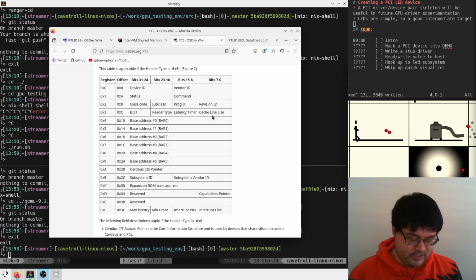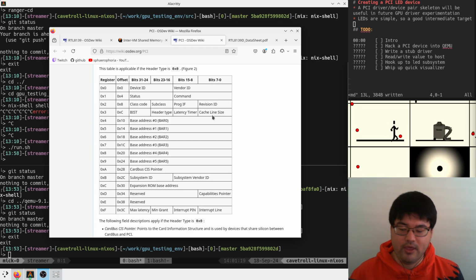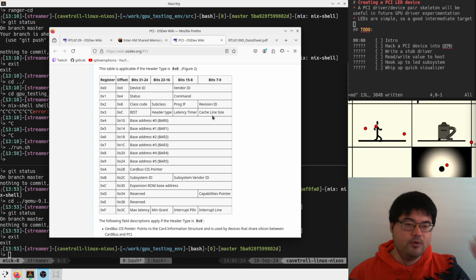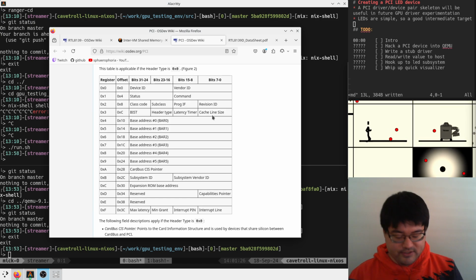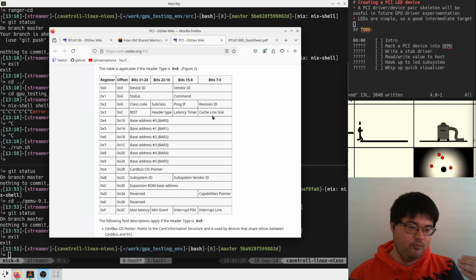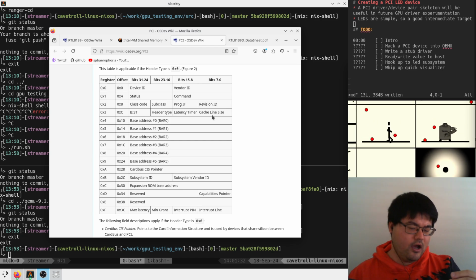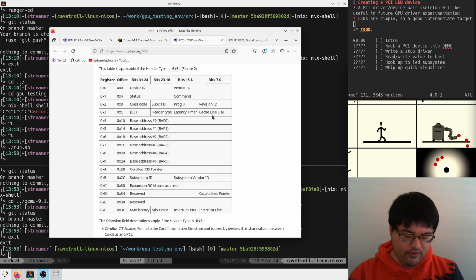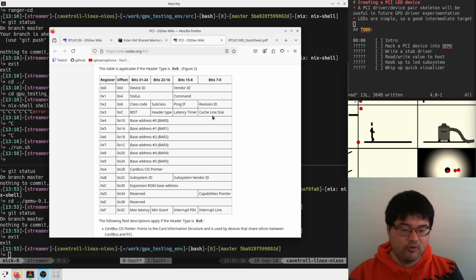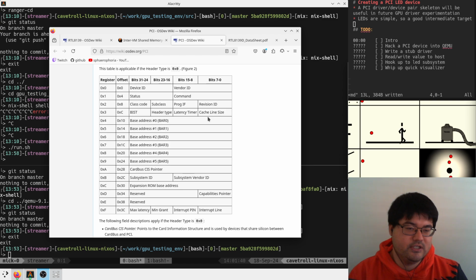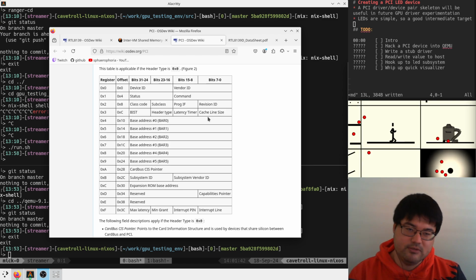So the thought is if we make a PCI driver with a custom PCI device to go with it, we will be able to extend that in the future to have some form of PCI API that will allow us to render something 3D accelerated on the host through some form of API into a virtual machine. That's what we're working on. And so today's topic is essentially just let's get a PCI device up and running to play with.